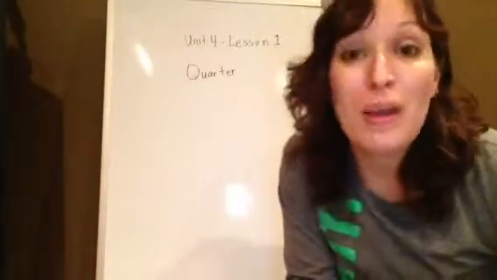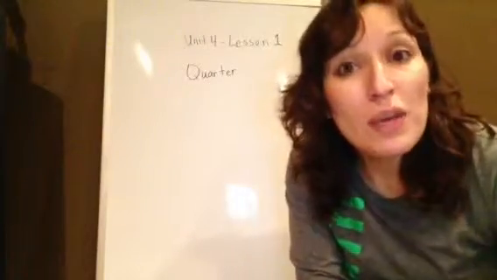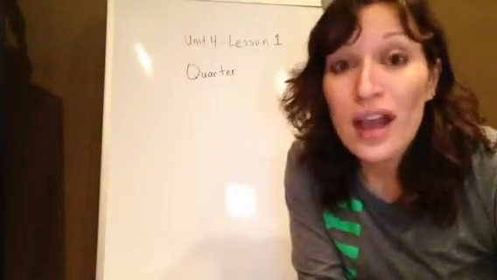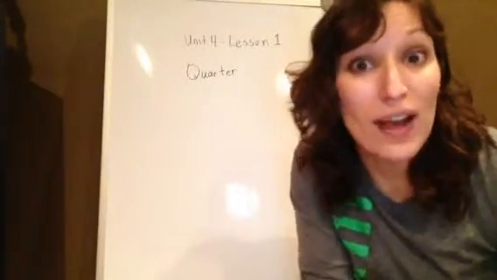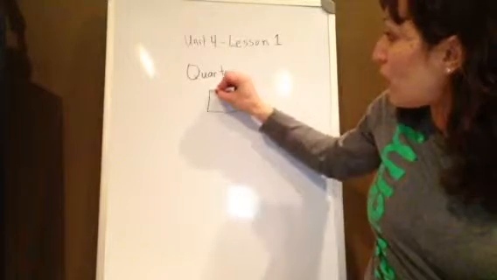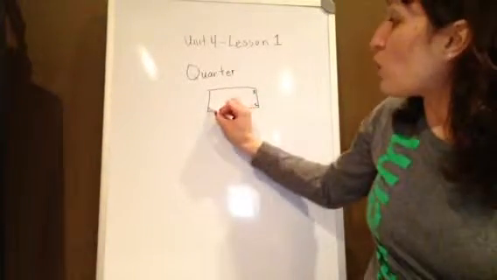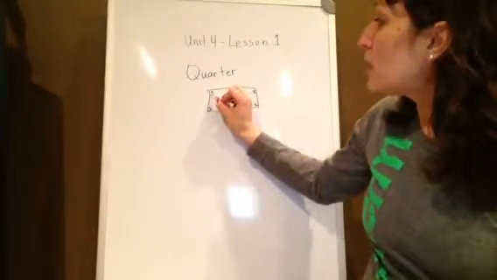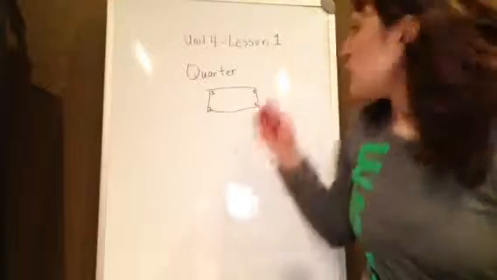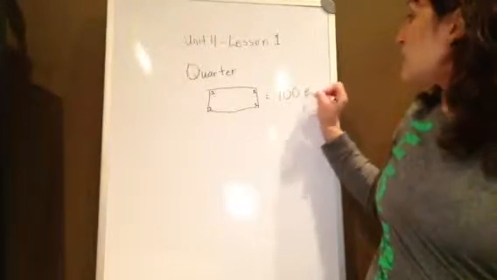Let's talk for just a minute about the name of this coin, the quarter. If you think about what you know about a dollar, it can help us understand how it got its name. So let's just for a minute draw a picture of a dollar. Okay, I'm not a great artist, but I do know that a dollar has a number one in all four corners. I know that a dollar bill is equal to 100 cents.